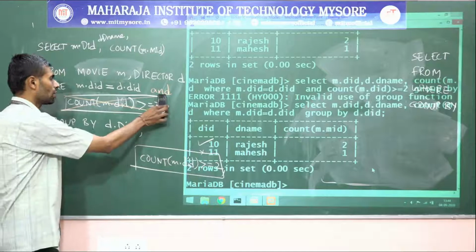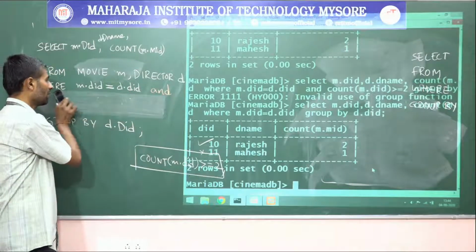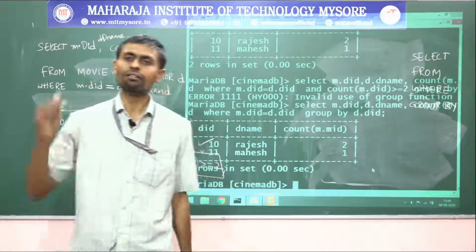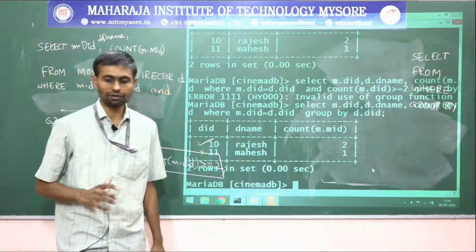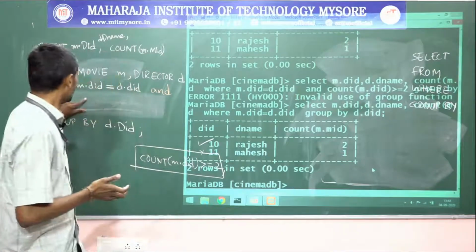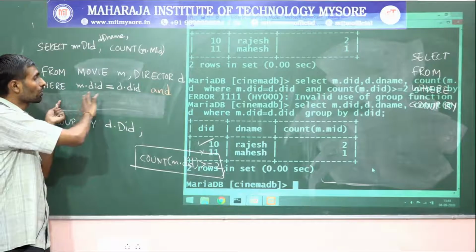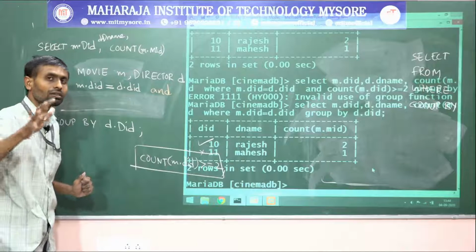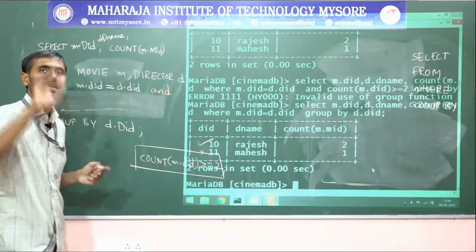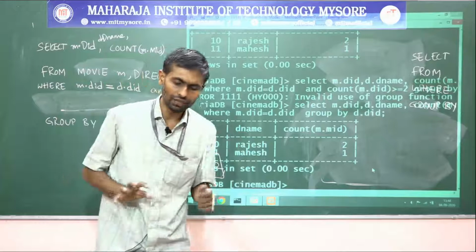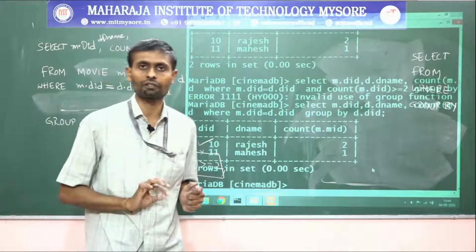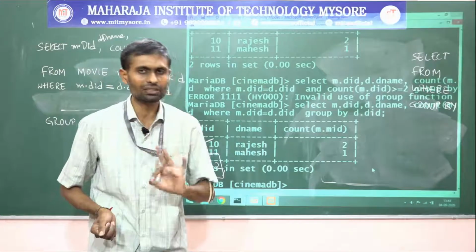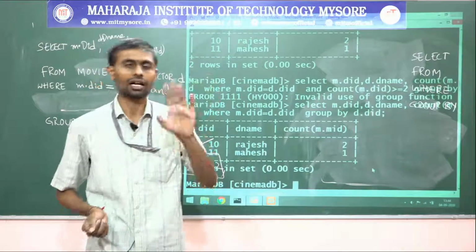It's an indication that the count is okay, but the position where we have written it is not the right position. Though the where clause supports us to write a condition, it fails to evaluate conditions which contain an aggregate function. That means if any condition is written on an aggregate function, we cannot write it. The where clause doesn't permit us to write conditions on aggregate functions.